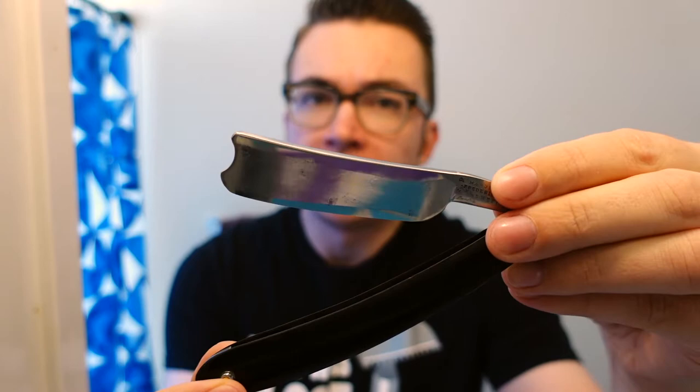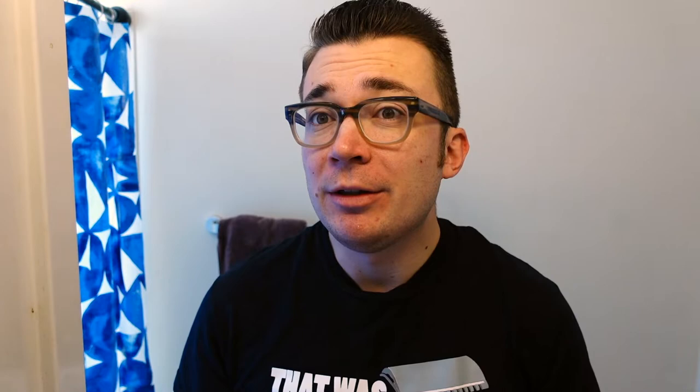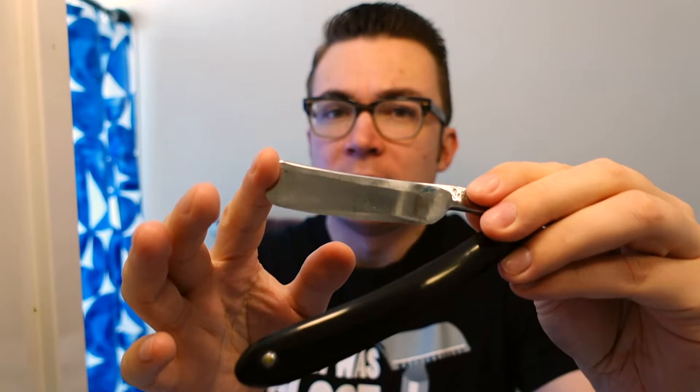You can probably see on the blade here, it's got a good amount of hone wear. And beyond that, the hone wear is a little bit uneven — there's more of it toward the heel of the blade rather than the toe. However, that hone wear doesn't necessarily do anything for the shave; it's just sort of how it looks. It's just an aesthetic thing, and if it were even worse there are some options, but there was just no reason to address it on a blade like this considering how much I paid.